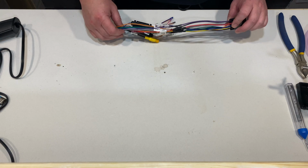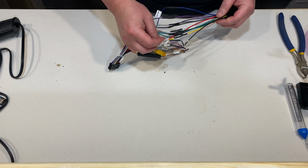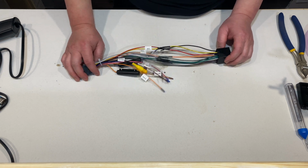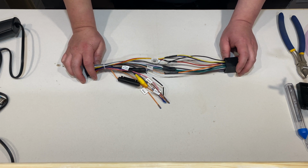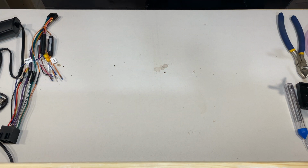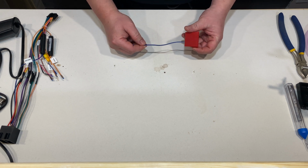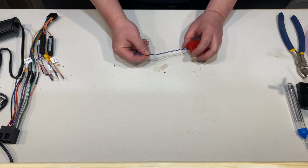So I just finished soldering the power wires, the antenna wire and the illumination wire here. Next thing we're going to work on is the accessory wires for all the accessories that we're going to hook up. And for that, we're going to move on to the mini ISO connector. Now the metric kit that you get will come with the mini ISO like this, and it only comes with the amp trigger wire as shown here.